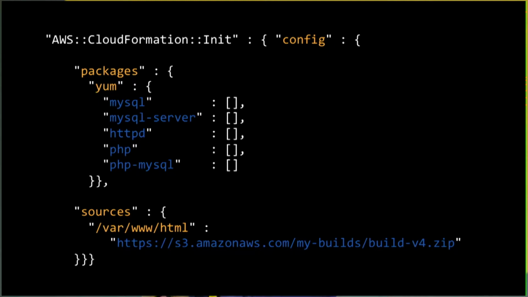Here, for example, I deployed a couple of packages with yum. Under the brackets here, you could put the version, or you can, for example, deploy here a zip file. You can deploy also a Git file. You can have a Chef recipe, whatever, right? But the point here is you have a text file.